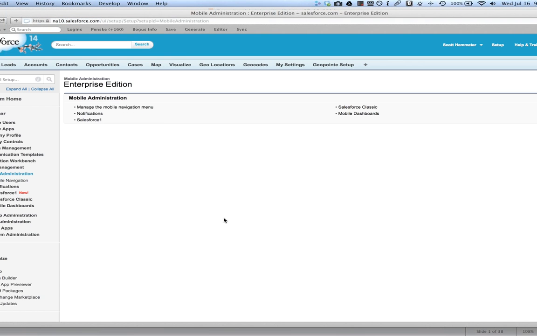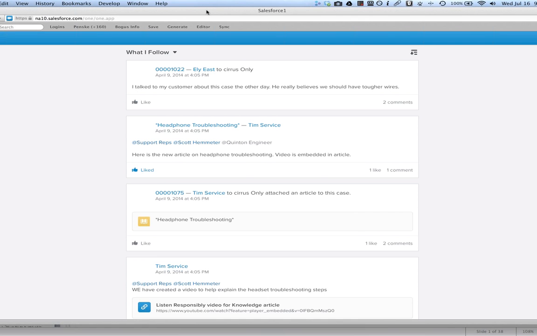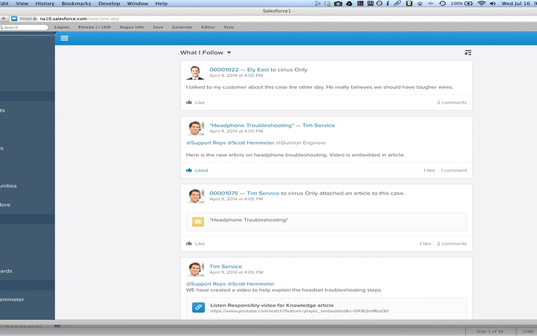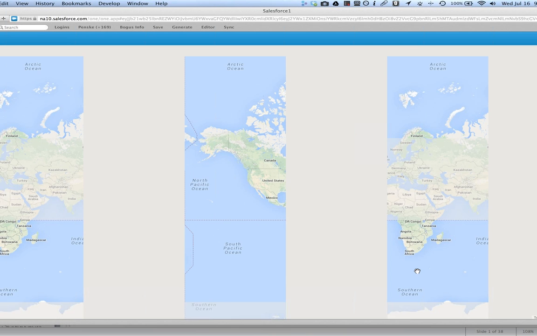Okay. The way to test that that actually worked, if you're up here in the URL, after salesforce.com, there's just a little trick in general. If you type in the word one/one.app, that will bring you into the browser version of Salesforce1. Just a little admin trick for you. And you can test things in this interface without having to open up your device and test it. But over stage left here, I would see the map is now sitting here. So if I click that, it's going to bring me into our mapping screen that's meant for mobile.